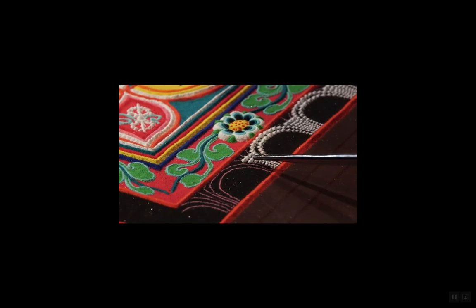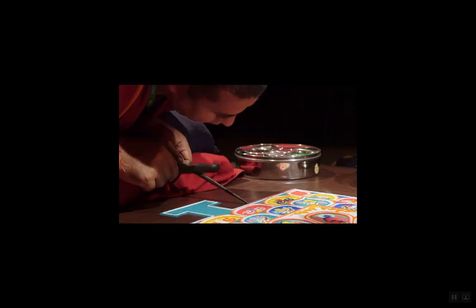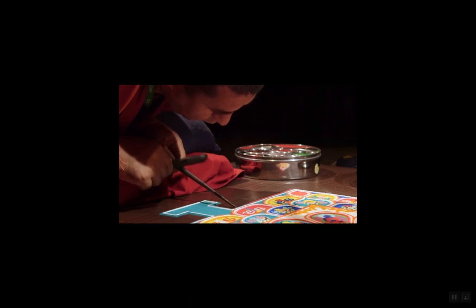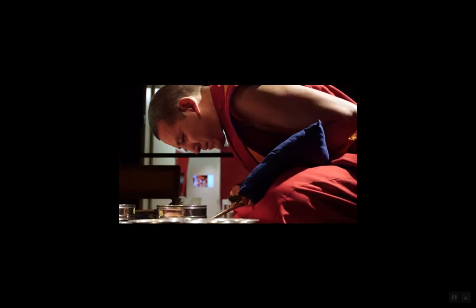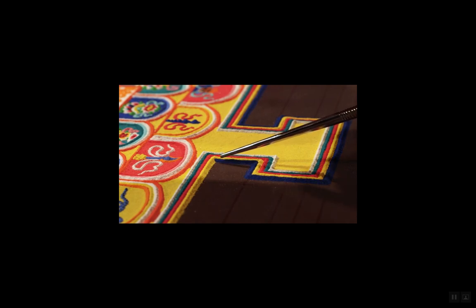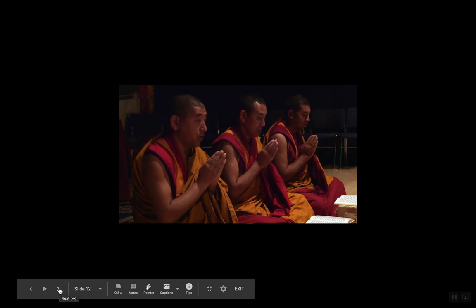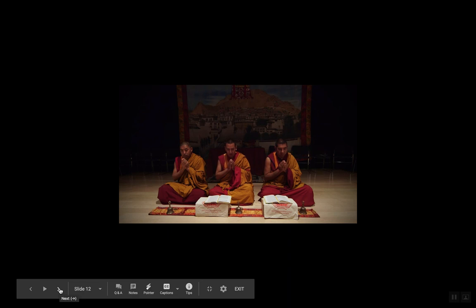Most of the monks have been in monasteries since the age of about 7. They would have learnt the actual art of painting a mandala in the first instance, but to actually make sand mandala takes about 5 years to train, because it's a very precise art, tapping the sand out of these copper funnels into these intricate geometric designs. The prayers that the monks perform are to do with invoking the presence of the medicine Buddha and inviting the healing power to enter the center of the mandala.